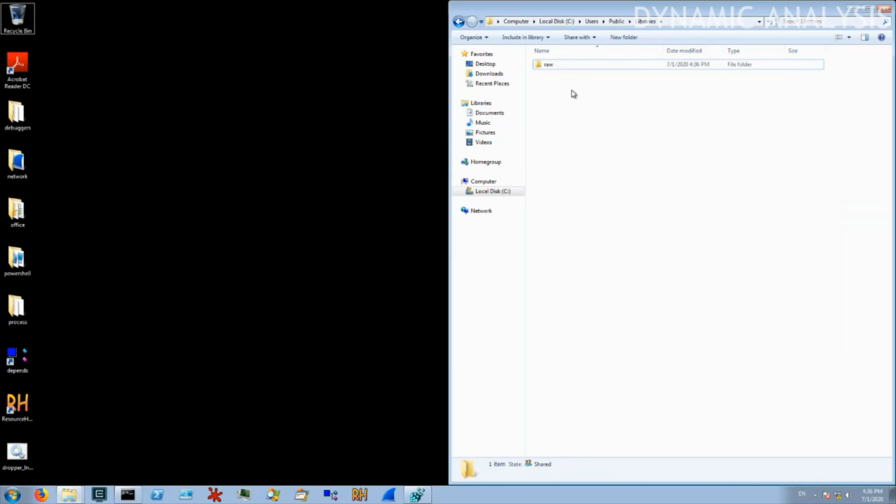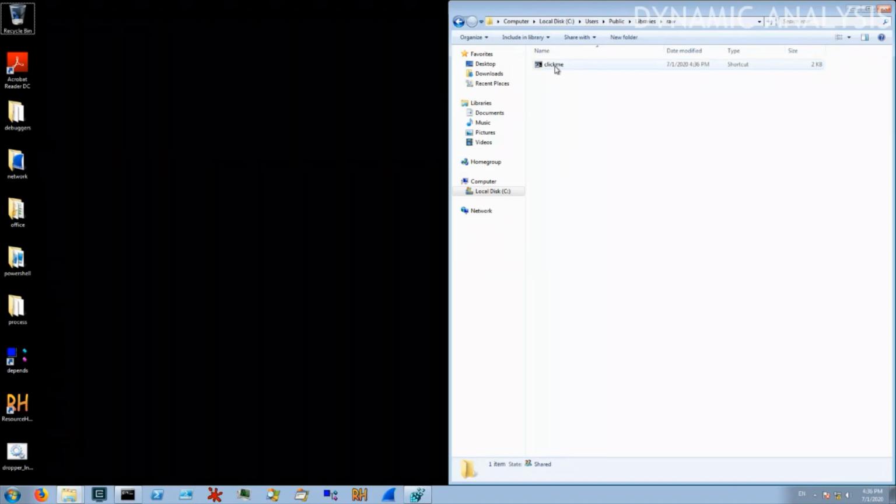This is only to make it look more similar to the real attack. The real attack also creates a new, randomly named folder in this directory and stores the payloads in there. So here we have what the user would first see. Let's say the user has downloaded it from the email.